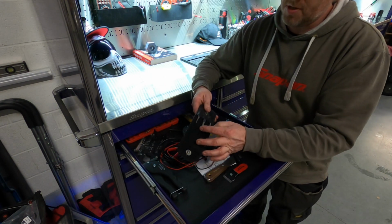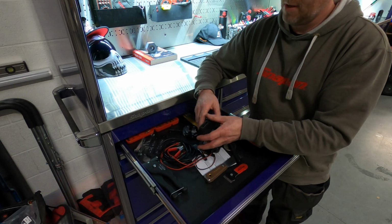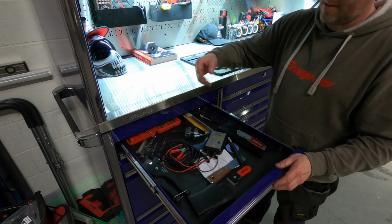These are diamond tip terminal tools. These are kind of for filing out rust and getting rid of corrosion on spades and fork terminals.